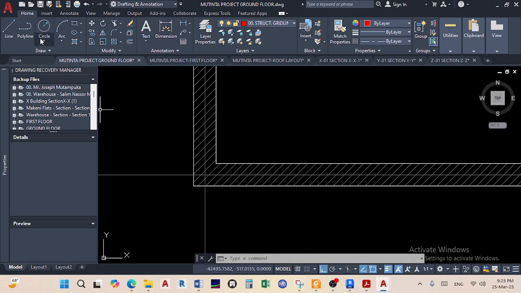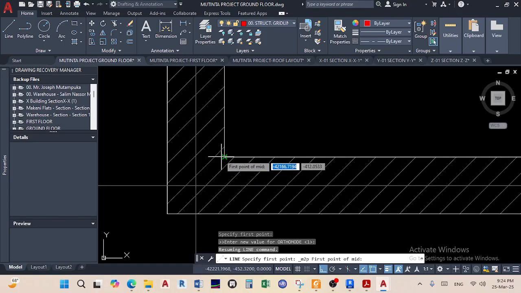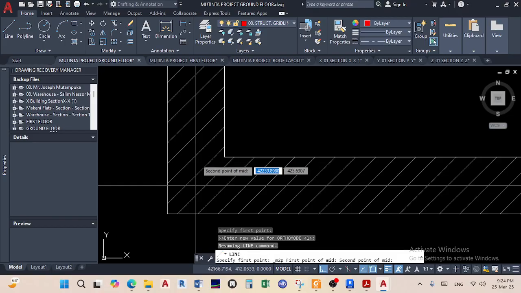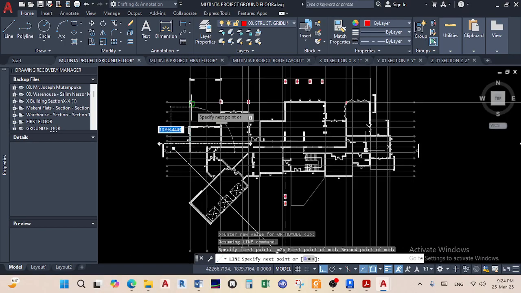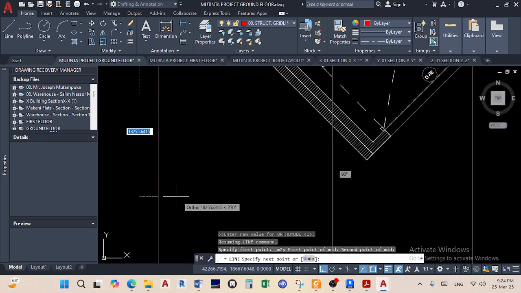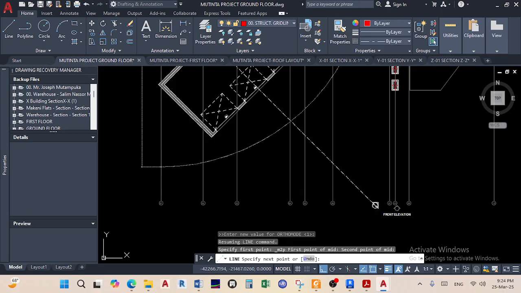So what I can do is I'll go to my line. Once I press on the line command, when I hold down shift and right click, I have this option that says mid between 2 points, and therefore I need it from here to here, and I have it in the middle like that, and then I'll end it somewhere here.